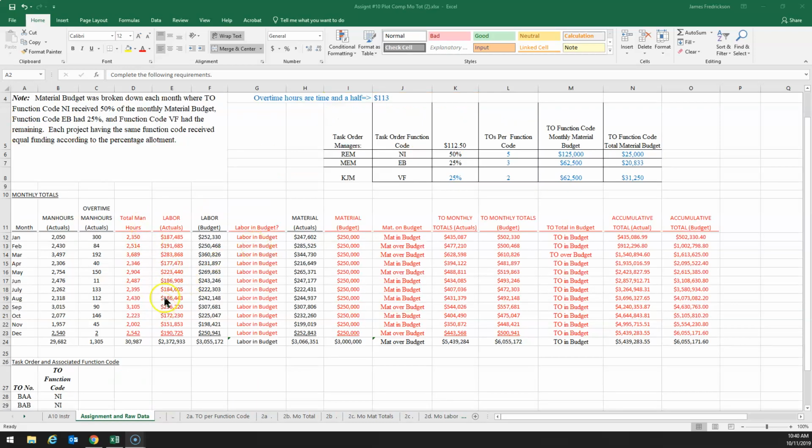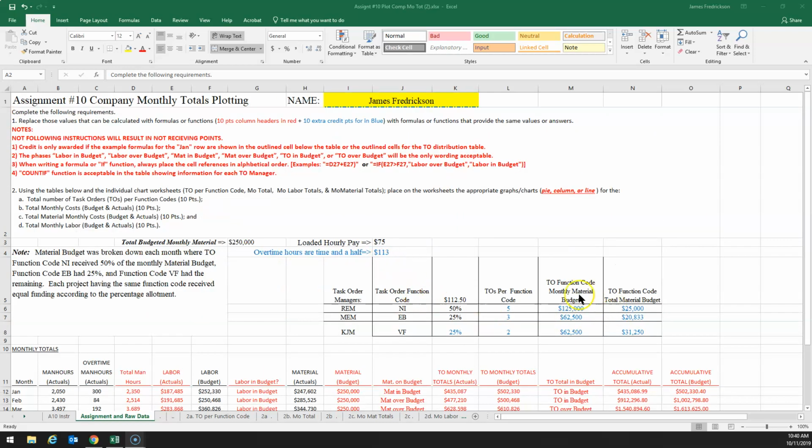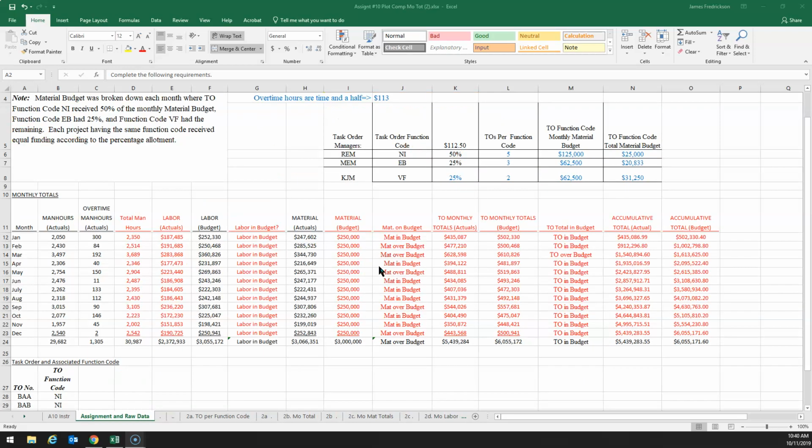You notice that we have some things in red, and then we have some things in blue. The things in blue are for extra credit, so they're not mandatory. The things in red are mandatory. And so we will be going through a demo on some of those. If we look down at the bottom here, we've got a tab that has a single dot and a double dot. Those are for grading purposes, so you don't need to worry about those.